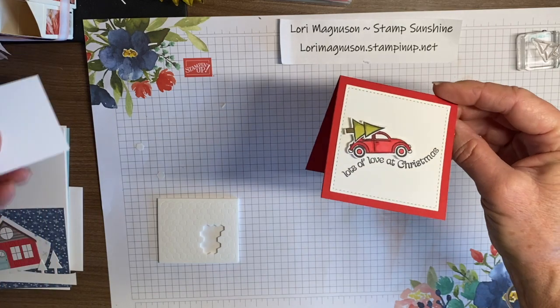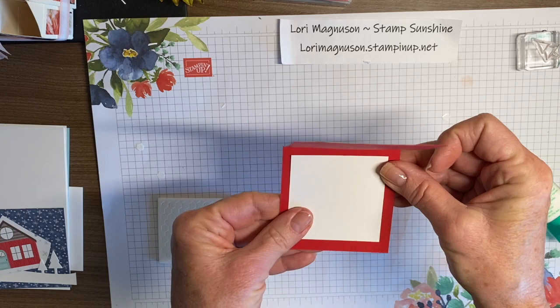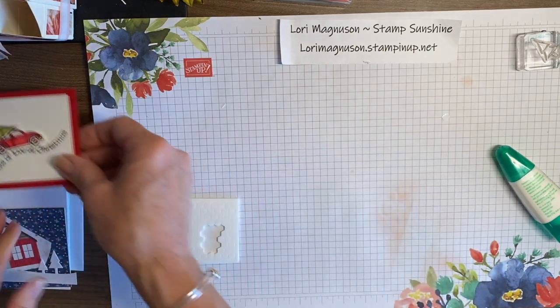And then of course, because this is real red, you're going to put another piece of cardstock inside and put a stamped image if you like, or just use it as a gift tag. So there's our first one.